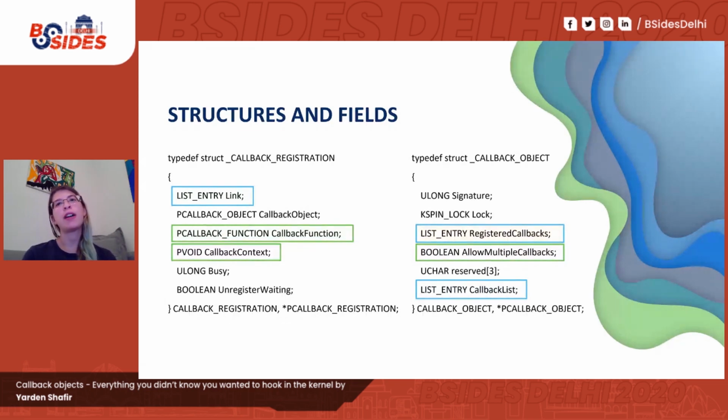And whenever the callback is notified, every function that's listed in the list is going to be called and receive as one of the arguments the callback context that it registered. It's not something like the caller, it's not something that whoever notifies the callback determines, it's not something that the kernel determines. Whoever registered the callback will receive its own callback context when the callback is notified.